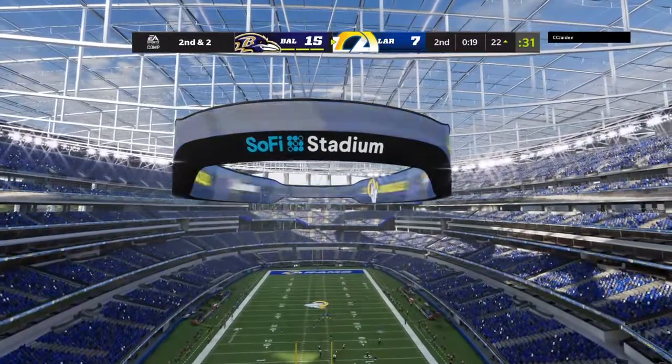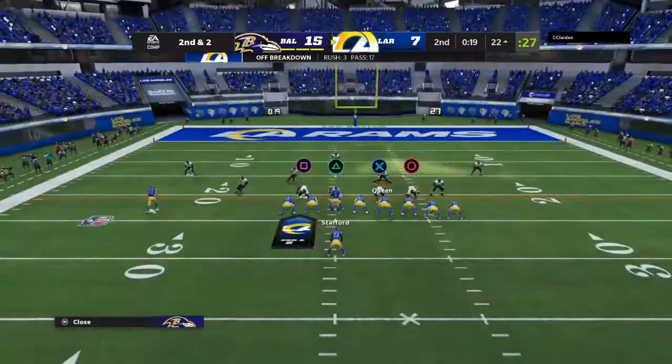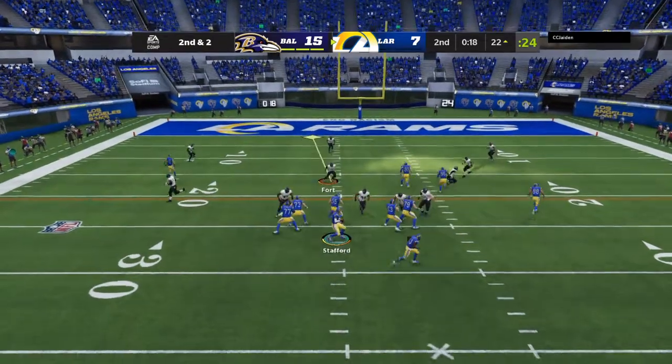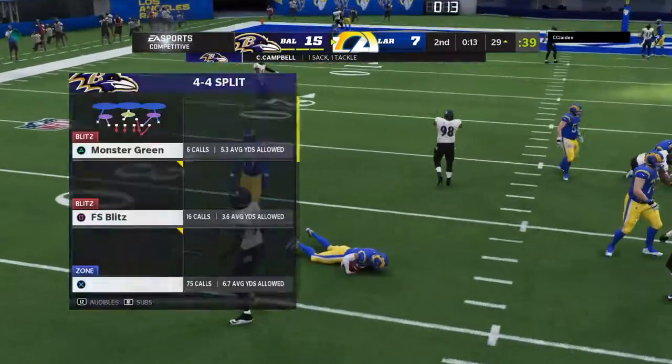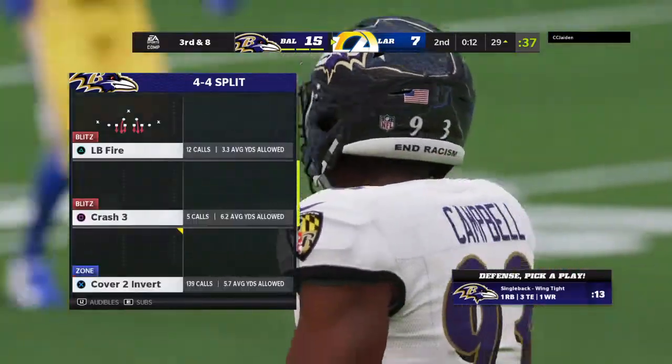Okay, he's not going to get the first down, but this is still a nice job of buying some time and then running to get to the sideline and get out of bounds and avoid the big hit. To throw again on second down. And he can't find a receiver, and he's brought down. Like a freight train off the edge, Calais Campbell with a sack.